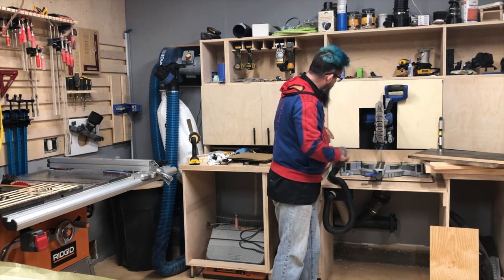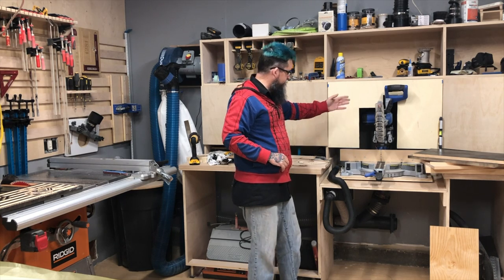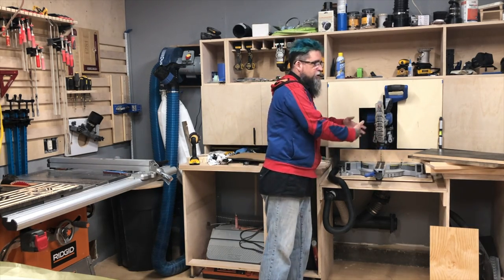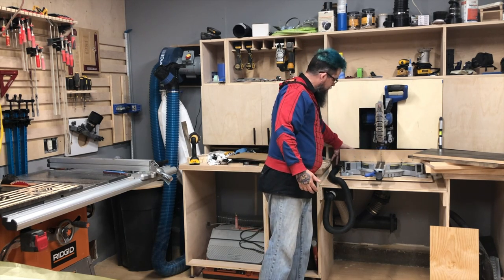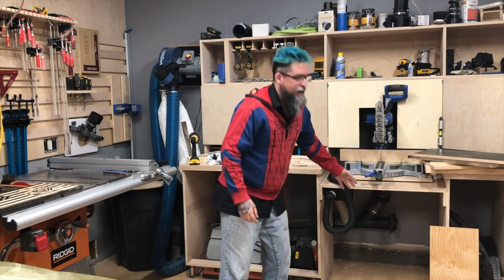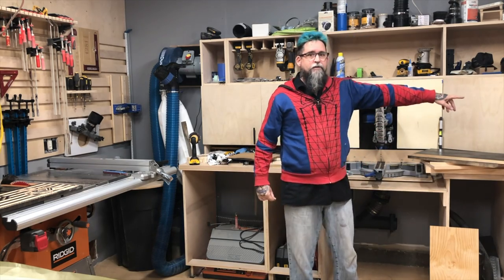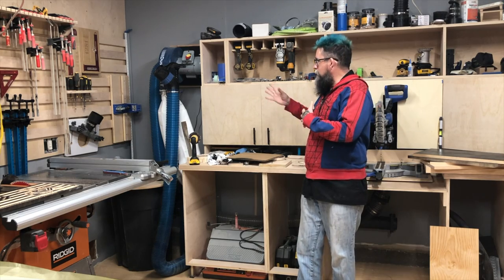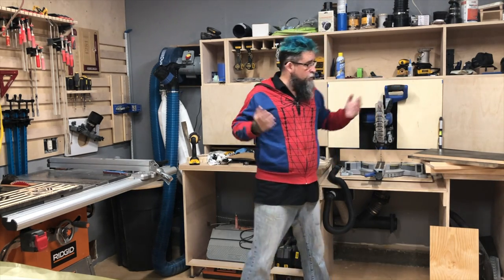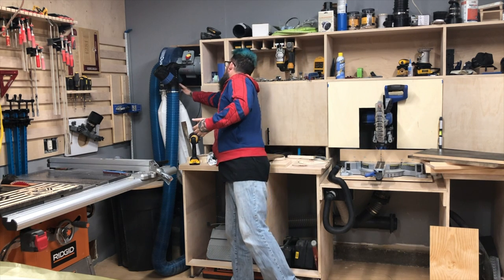I need to get this replaced so it goes all the way down, but it does a fairly good job of sucking most of the dust when I use the miter saw. There is some that gets spit out since the saw is out here, but once I get it extended all the way down that will improve. I then have another blast gate — I put it there because at the time I was thinking I might go further down to put my sander there. Using it now, I don't think I'll have enough suction down there for the sander.